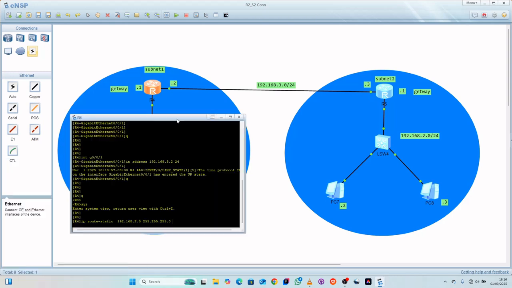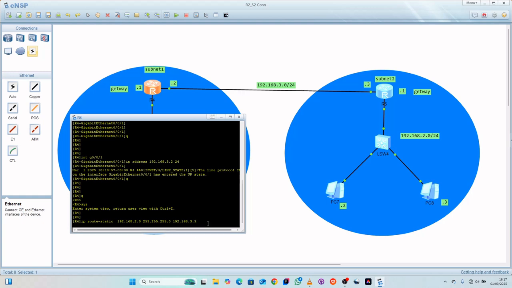So here we'll add our next hop as this IP address, because this router will now approach this point before proceeding to the next point. So we'll come here and add our next hop as 192.168.3.3.